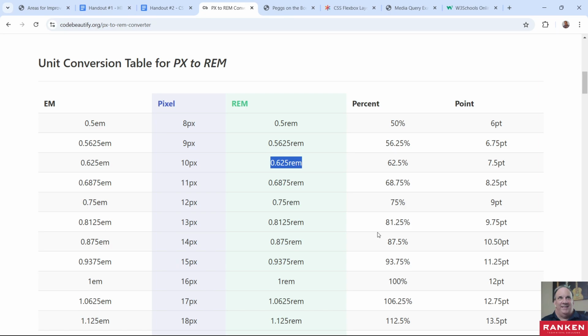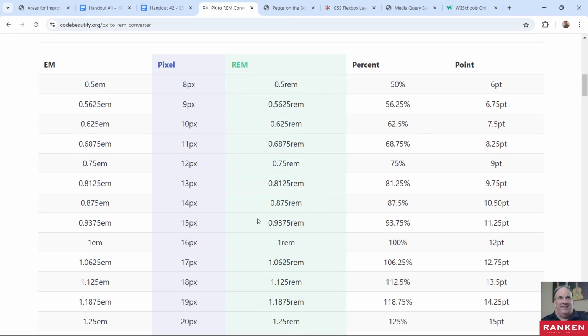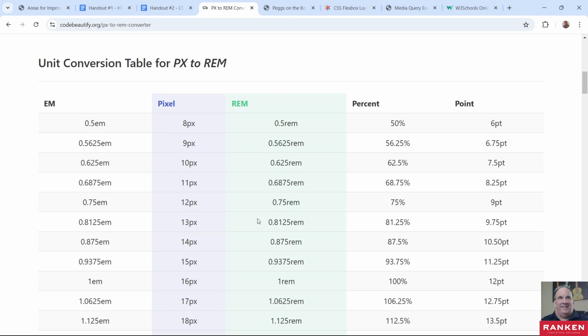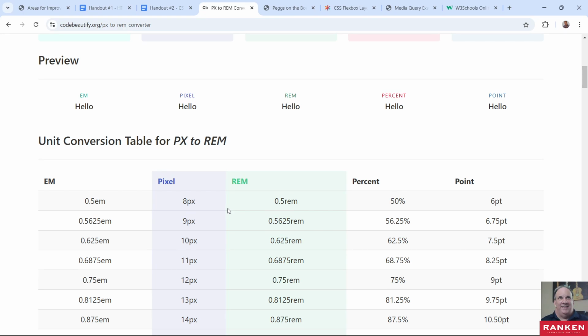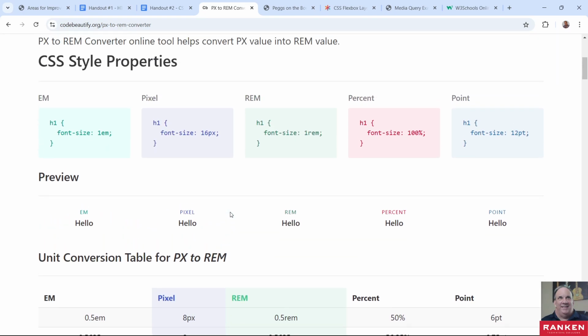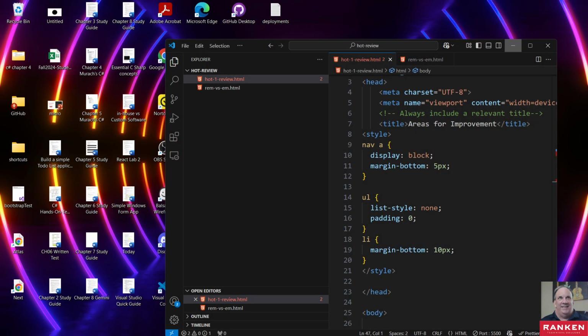It also gives you percentages. So basically, here are your points, here are your pixels, here's your REM, here's your percentage, and here are your points, okay? This can be handy when you're trying to use relative as opposed to fixed, okay? And we'll be getting into this a little more in the future, just to help you with that. I was going to show you something else real quick.